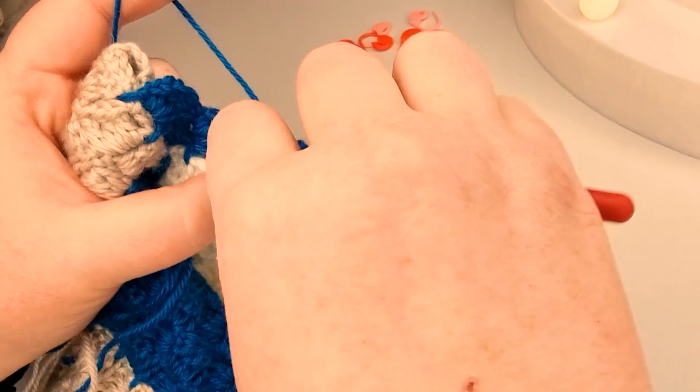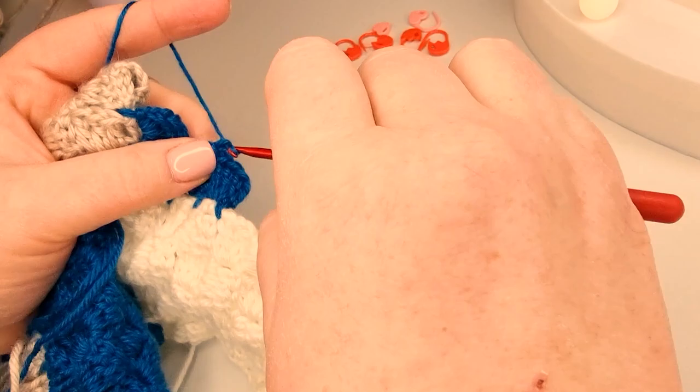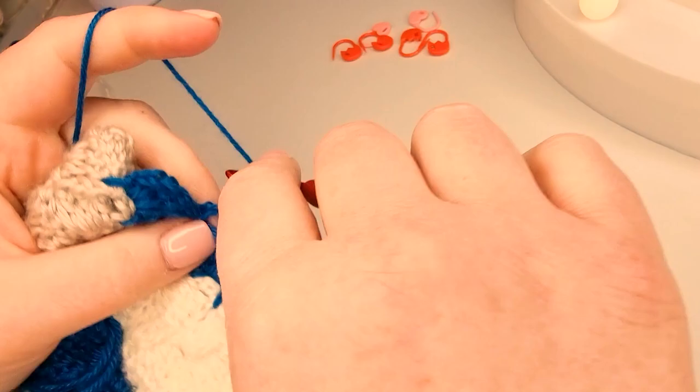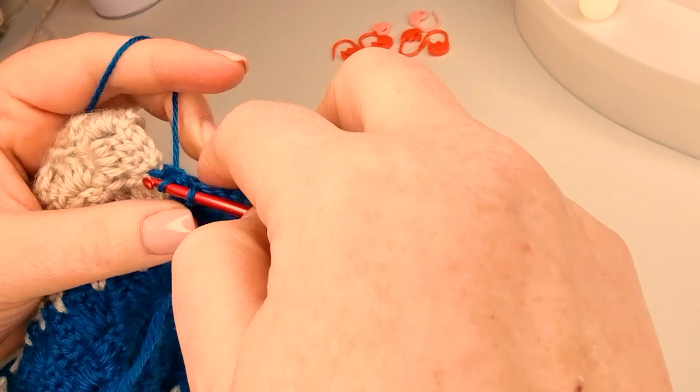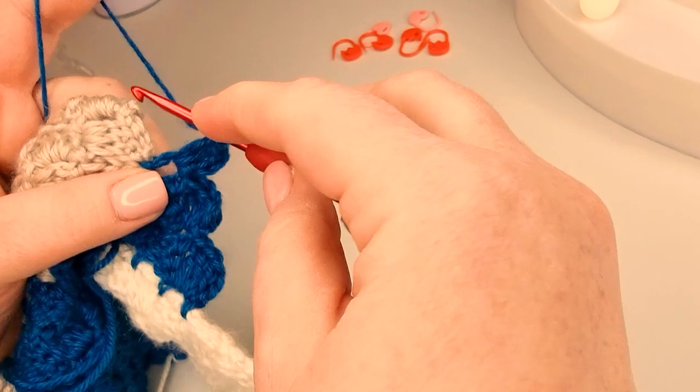Two and three. Then we're going to work slip stitch into the top of the block next door, chain three. Then we're going to work three UK trebles, US doubles, into the same chain space. Slip stitch into the top of the next block, chain three, and work three UK trebles, US doubles into the same chain space.